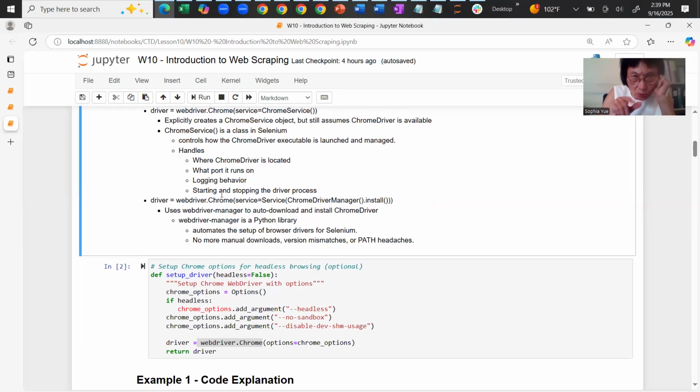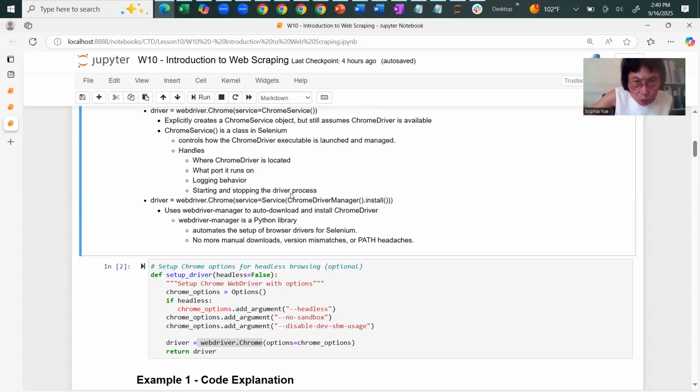And then the third one is more complicated. You provide the service, and then ask a driver manager to install the driver.